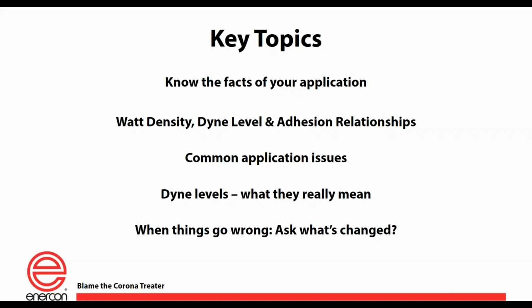So today we're going to talk about some key things relating to Blame the Corona Treater. First of all, we're going to talk about knowing the facts of your application. It's important that you understand what you're into at that time, and you'll see how this develops as we go through today's presentation. Watt densities, Dyne levels, and the relationships between those common issues. Various application issues that come up during the course of any converting or blown film day. Dyne levels, let's talk about dynes. We've got to get an understanding of what goes on there, what that all means, and how to actually do a dyne test.